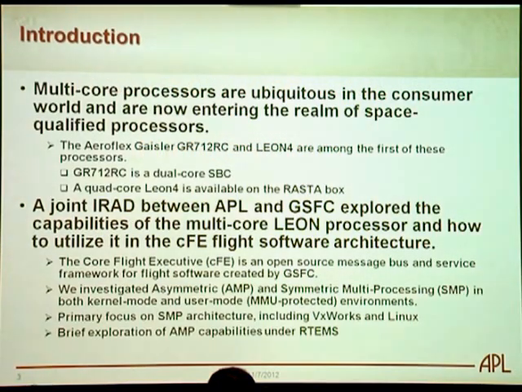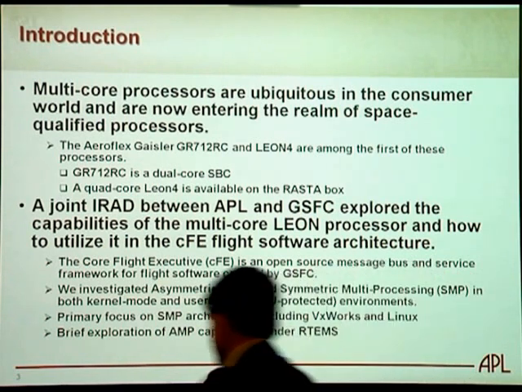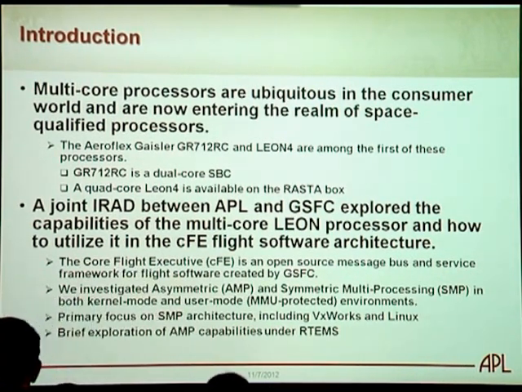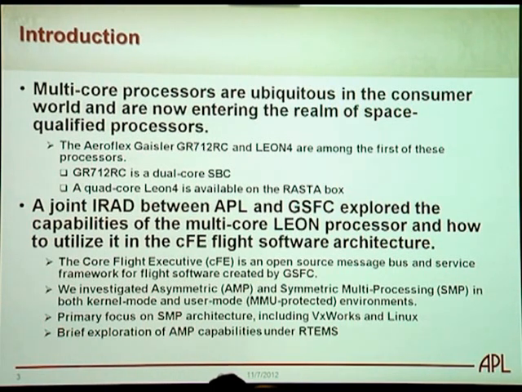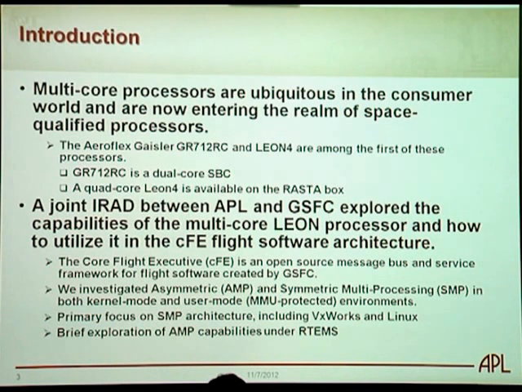As you know, multi-core systems have become the standard for your home computers now, and they're slowly making their way into cell phones, and now they're beginning to come out for spaceflight systems. Aeroflex has the GR712 and Leon 4, which are dual-core or quad-core systems. We have two of those in our lab that we've been experimenting with.